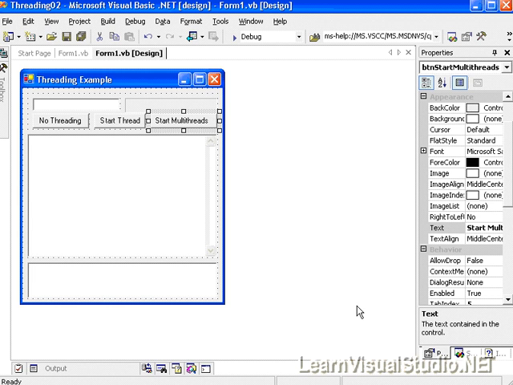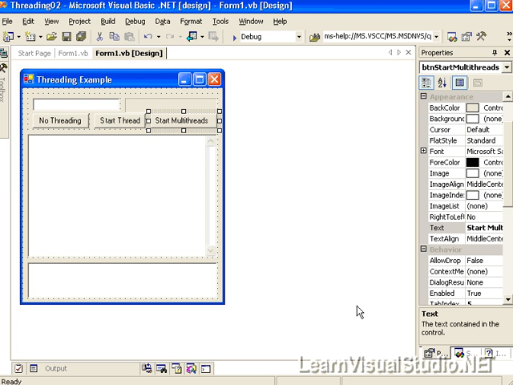In this video, I'm going to demonstrate how to debug a threaded application in Visual Studio.NET. Now, you can use all the other ways of debugging applications, like writing into the event log or creating a listener like we've showed in previous videos. But if you want to step through code, you're going to need to use the tools that Visual Studio has given you to step through multi-threaded applications.